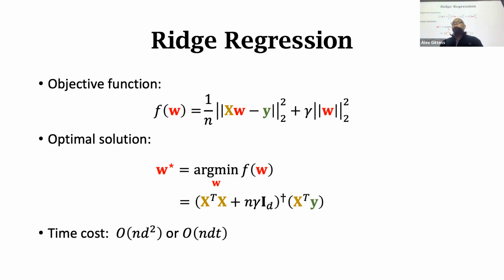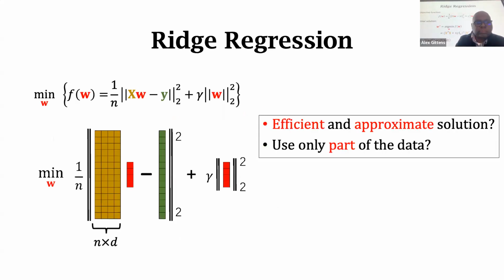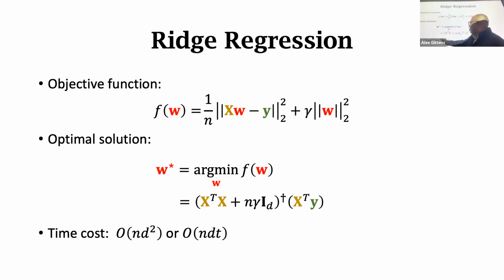And the cost of this is like the cost of taking a QR and then solving that triangular system. So it's ND squared. So throughout, N is the number of rows in X here, and D is the number of columns in X. Oh, or that's a direct solve. And if you do an iterative solve, it's ND times T, where T is your number of iterations, which typically depends on something like the condition number of your system.